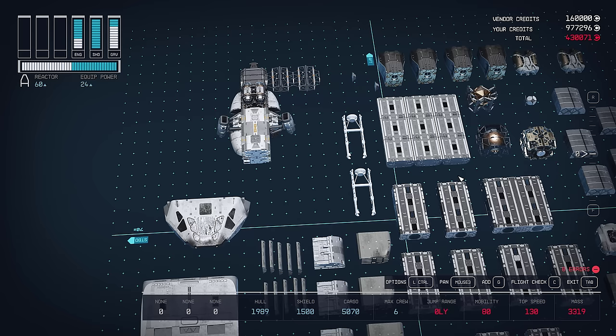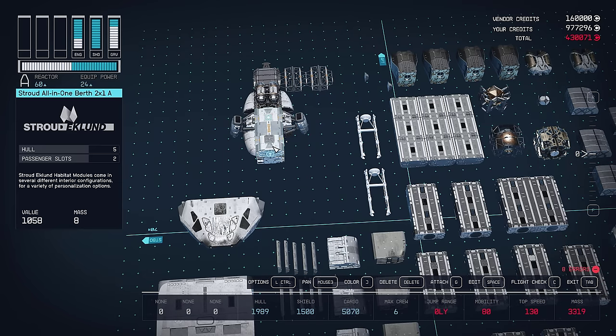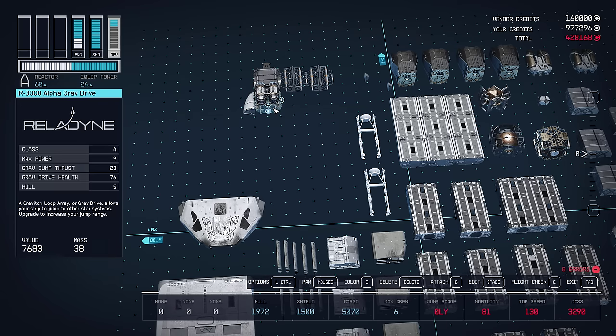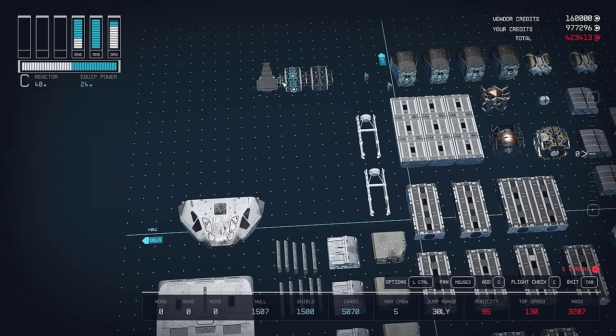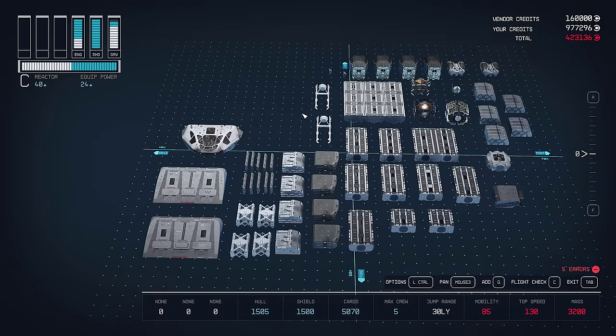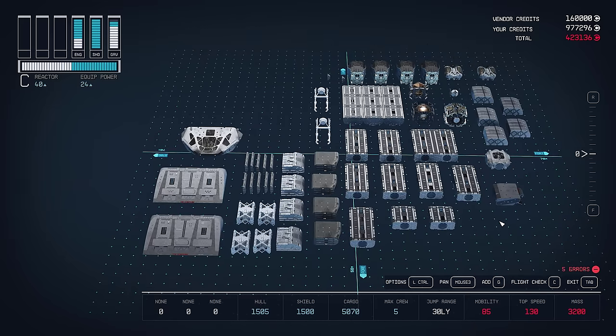Now that we have those off, everything else you can delete. And as we delete these pieces, we're going to get some credits back. Okay, now that we have all our parts laid out, I'll leave this layout on the screen so you can triple check just to make sure you have all the parts you need.